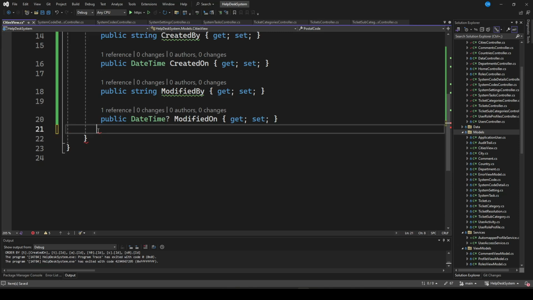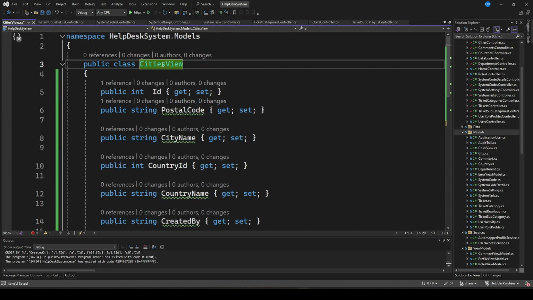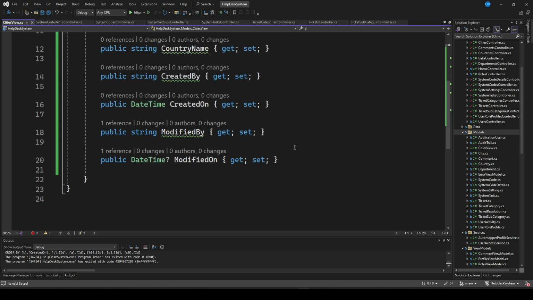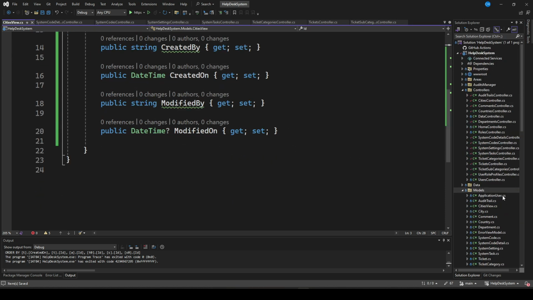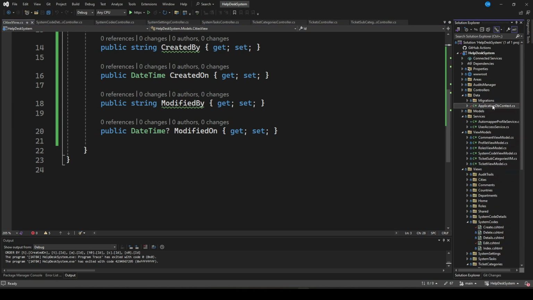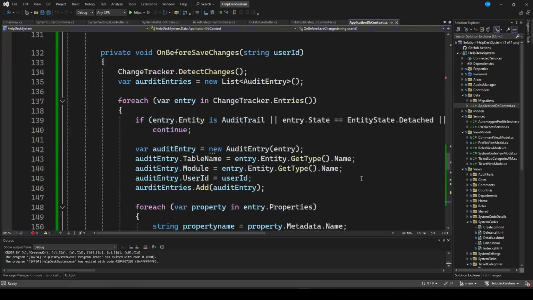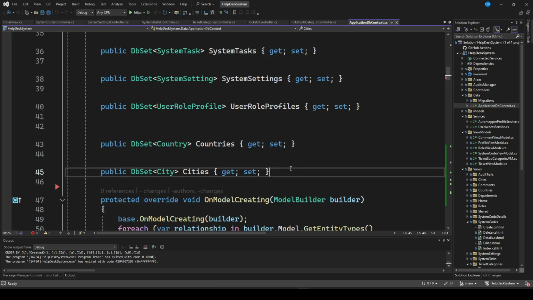So I'm going to remove this. Then we just remain with our model. So this is our view. So how do we now map this? If you go to our application DB context, let me just go to our application DB context. What I want us to do is introduce it here as a table. So we are going to do public.